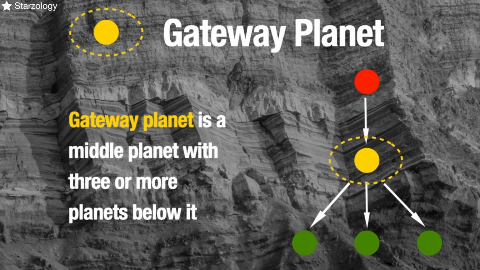And these energies, resources, and abilities will be taken up the chain to the red planet, but the gateway planet will be the sun. So this might be the person or the planet who is encouraging or gathering the information from the 3 planets below, or it could be a planet that is difficult and is blocking your ability to access the meaning of those 3 green planets. So that is a gateway planet. You don't see them in every tree, but they certainly do appear.